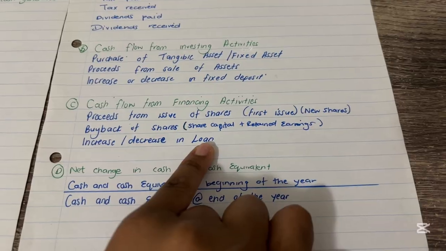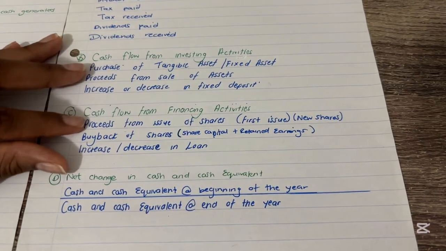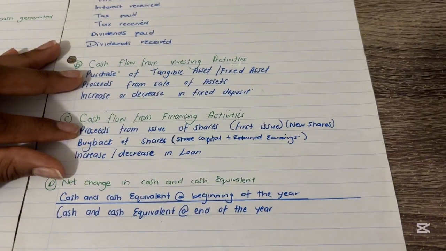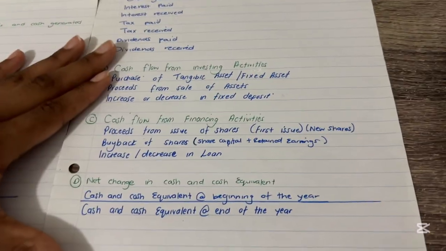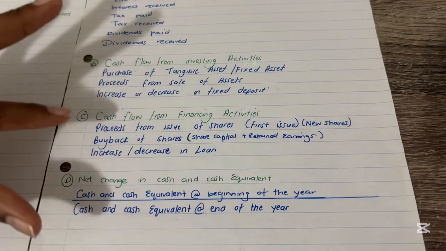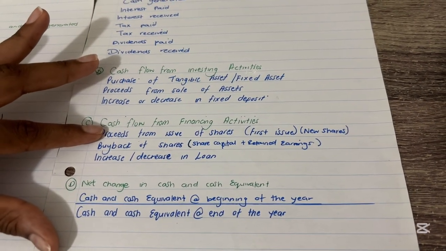And as I had stated, a loan is a liability and an increase in a liability is an inflow. When you receive the proceeds from your issuing of shares, so when you issue shares and you sell shares to external people outside of the company, it's very important you understand that this is going to be an inflow because money is going to come into your business.